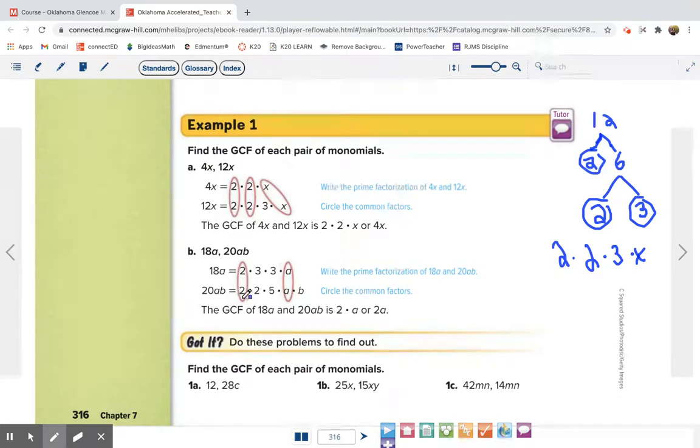Okay, the second one, 20ab. We'll divide 20 by 2 and you get 10. That can be broken down into 2 times 5. Again, you can use those factor trees if that is easier for you. I'm not going to use them when I work out problems for y'all.